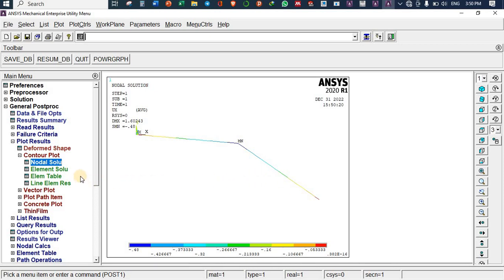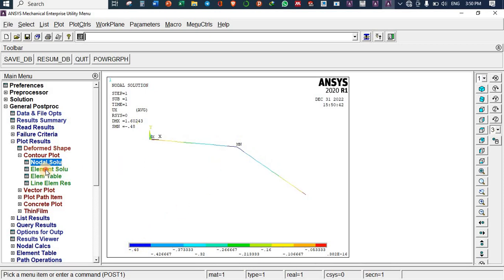Okay, this one is when we see along XY component. Okay, we have the maximum and also the minimum result.